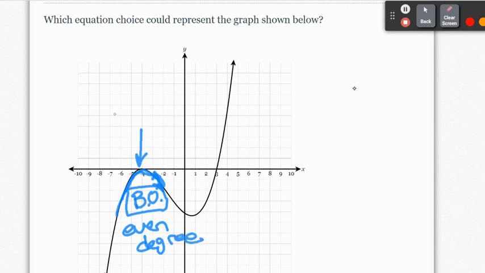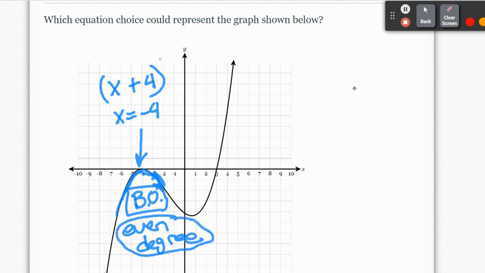Well, the factor is x equals -4, and so that came from x plus 4. If I wasn't paying attention to this bounce off, this even degree, I would have just left this like that, and that would have been wrong. I need to put some even exponent. It could be a fourth, actually, but it's not because it would have a wider term. But this is a square, so we're going to put a second power, second degree on there.